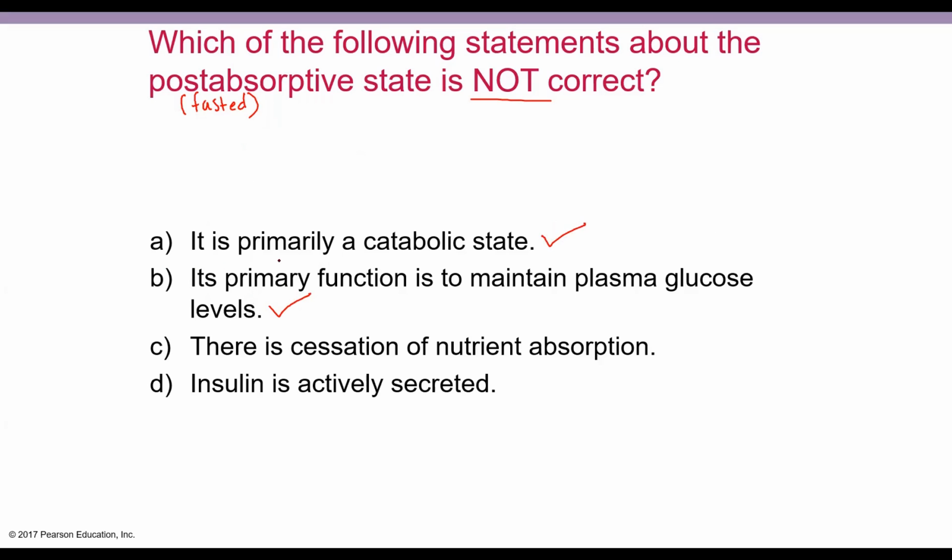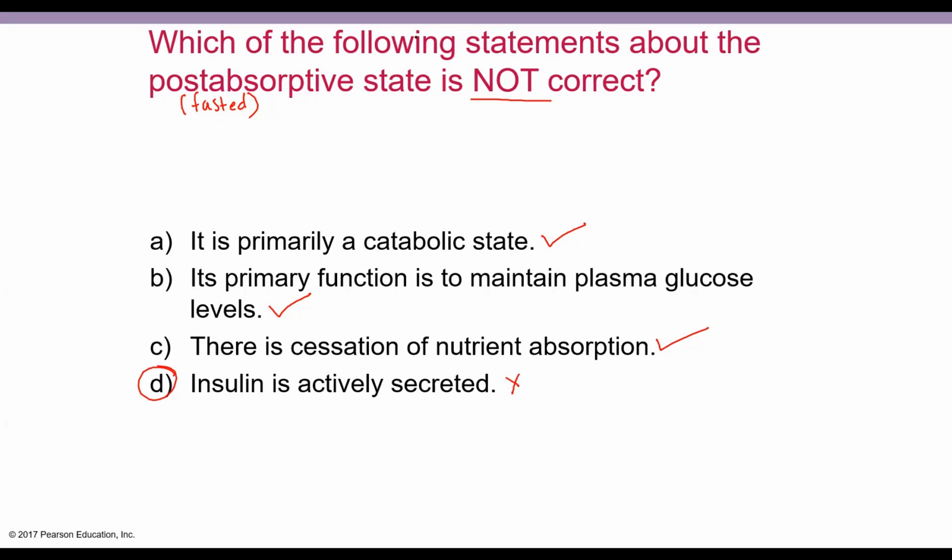C, there is cessation of nutrient reabsorption or absorption, also a true statement, right? If you're not in a fed state, nutrient absorption kind of subsides. So this is also a true statement. And then insulin is actively secreted. Insulin is secreted when we have a large meal, right? Think about a large meal and insulin. And so this would not be secreted in the post-absorptive state. So this is not a true statement. Okay, and so you can identify this as the correct answer.